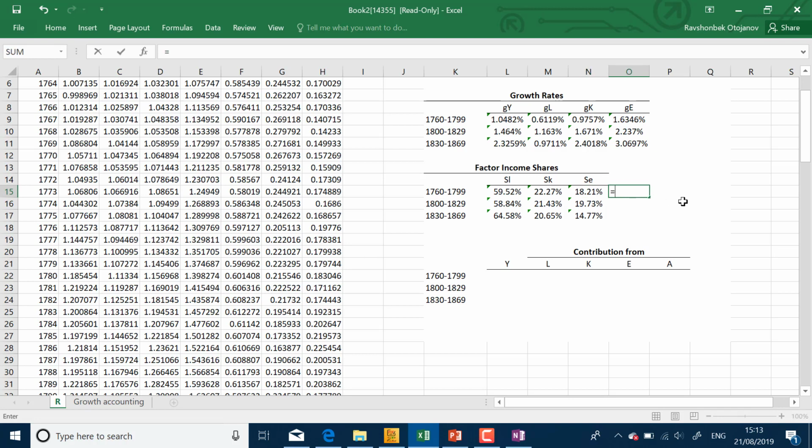So this should sum up to 1. Let's see. Sum and enter. Yeah, 100%. So that's it. So it should do the same thing. So basically, whatever the British economy generated as a GDP was distributed. Well, this is a theoretical assumption here, between laborers or the workers, capital owners, capitalists we call them, and energy suppliers.